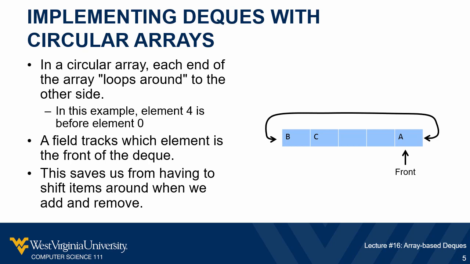As we add and remove things from our Deque, the positions of the front and also the rear can shift over time. With this approach, all we have to do is keep track of which index represents the front of our data structure. We don't have to be continually moving the values around so that it's always element 0. This saves us a lot of work and can help improve the performance of our circular array-based approach as opposed to a traditional approach.